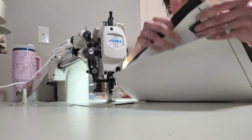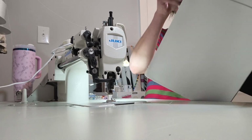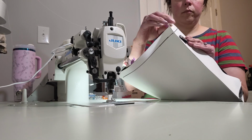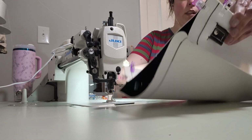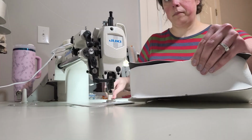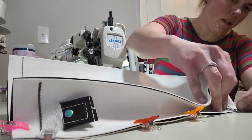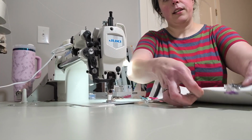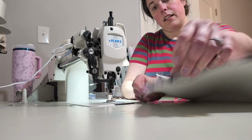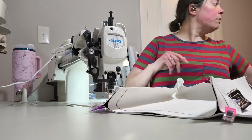Okay, I've got the back panel. I'm going to start with the same thing. I'm going to line those corners up, just like we did for the front panel. And then I'm going to line our center marks up. So center mark, I'm going to line that up. Then, just like we did before, I'm going to go around 1/4 inch stitch all the way around, backstitching at the beginning and the end. You are going to want to squish your bag a little bit, and that's okay, because you're going to want to and need to. Put those back on the workbench.